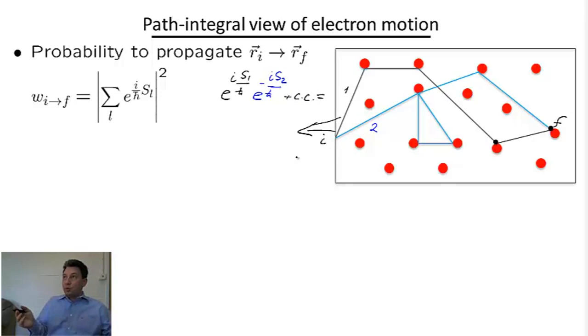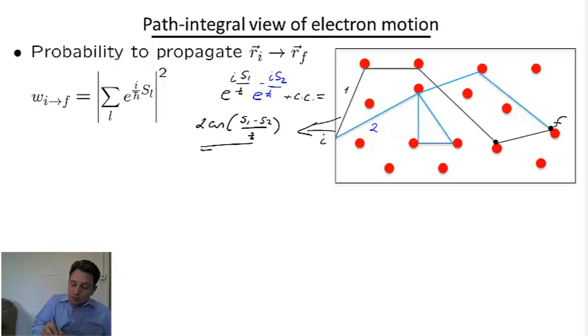So all in all, the interference term coming from these two particular trajectories, again, this is just two examples. There are infinitely many such trajectories and infinitely many such terms. But in any case, each of these terms is going to produce this sort of cosine of S1 minus S2 divided by h bar. So this is basically the quantum interference terms. And the terms which don't involve the cross product of different trajectories are classical terms. So in some sense, these are the terms which are responsible for the classical Drude conductivity that we obtained in the previous discussion.